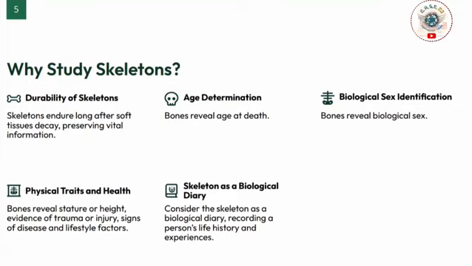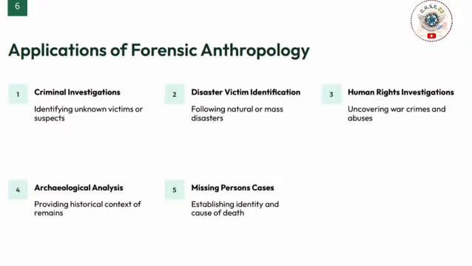did those injuries occur. Whenever bodies are decomposed, skeletonized, burned, buried, or fragmented, soft tissues vanish, but the skeleton remains, and the skeleton contains a remarkable amount of information. The forensic anthropologists work with this information to reconstruct what we call the biological profile, the set of characteristics that describe an individual. This field plays a crucial role in criminal investigation, natural disasters, plane crashes, wars, human rights investigations, and even archaeological discoveries. It allows us to connect science with truth, often giving identity back to those who can no longer speak for themselves.